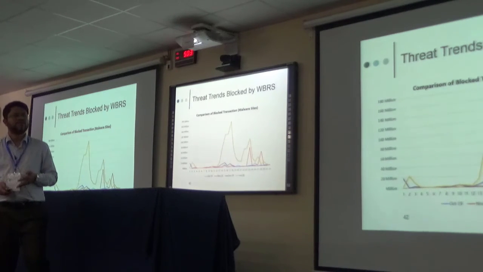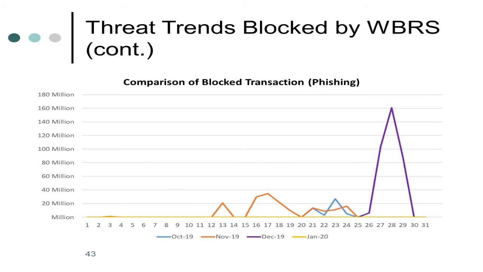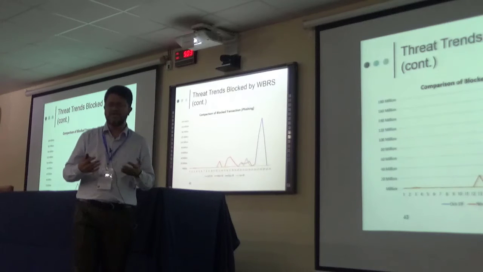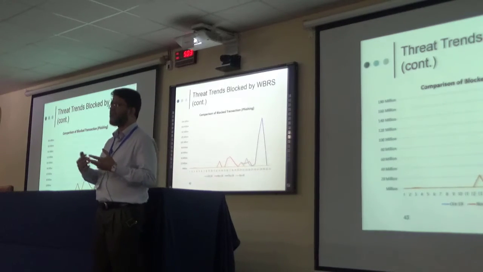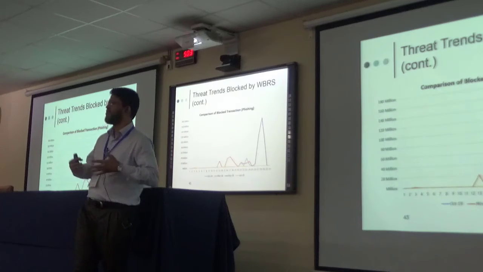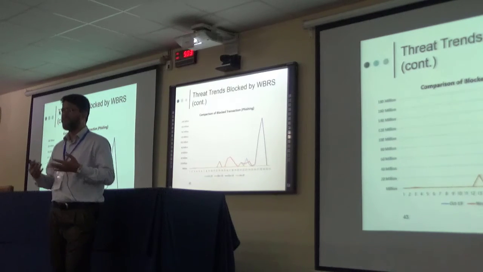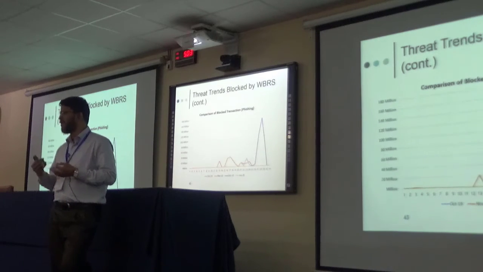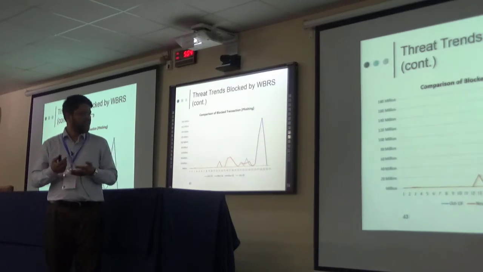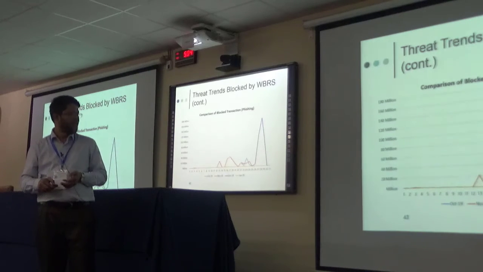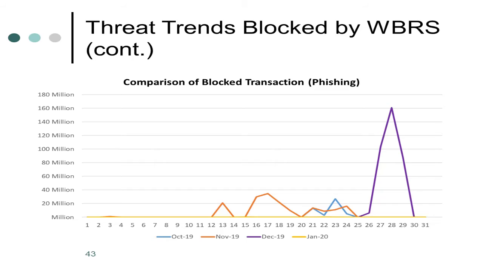Okay, so let's see. This is for phishing only. So here we are trying to look at if these attempts go on. So different types of attacks, do they follow any time schedule every month? Does it happen every first week of the month or any particular day of the month? So unfortunately, we did not find any trend. So for I think December we see a huge hike, but in some other cases there is a hike on different days, but we cannot see any pattern that it happens on a particular day of the month.